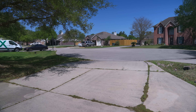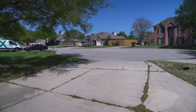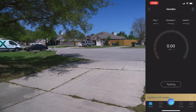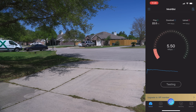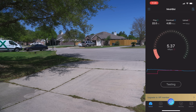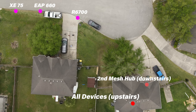Now let's try the mesh system — this should be better. We are connected, and if it can immediately pick up a decent signal from here then that's already just as good if not better. And yeah, there we go — roughly the same speeds and ping. I moved the mesh system downstairs so it's not up in the loft, but I doubt we're going to get much further. Yeah, we're done.